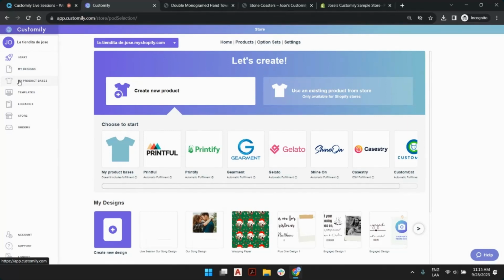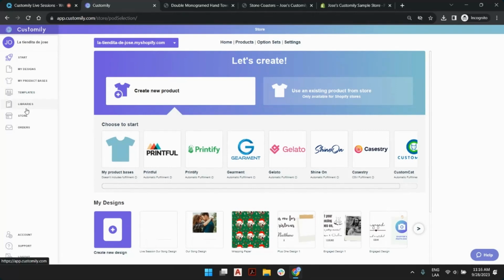The next sections are very important because they are the core elements of Customily. In the templates section, you will find all the templates that are being used right now in Customily in your store. So whatever template is created from the combination of product and design will be stored in this section. Also, if you create new templates, they will be stored in this section. So here you can, again, rename, clone, delete, manage all your templates that are the core files of Customily.